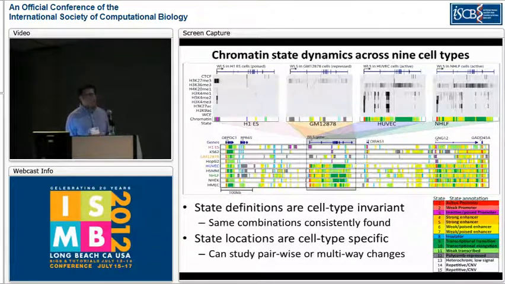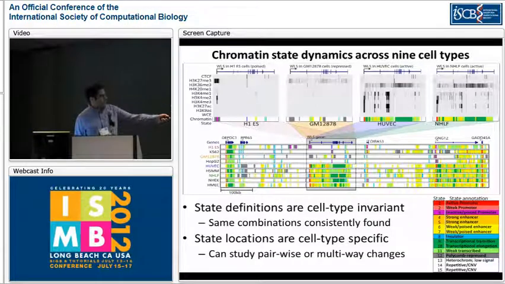So this is an example of what an annotation at one genomic location across all the cell types could look like. What you're seeing here are at the top 4 cell types. And each row is showing the mark intensity for one of the inputs. And we can summarize that data with a single state or color at each location. And because the states are defined consistently across the cell types, you can quickly scan some location in the genome and see the state assignments associated with this.